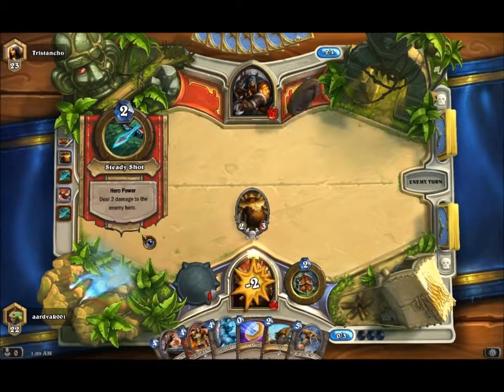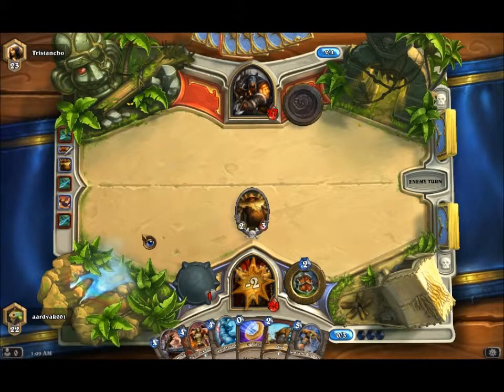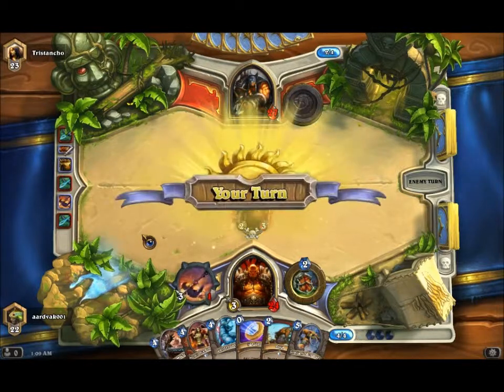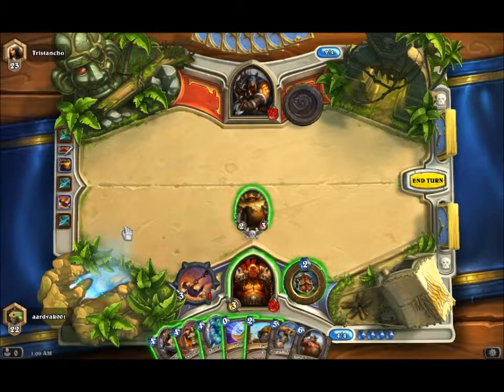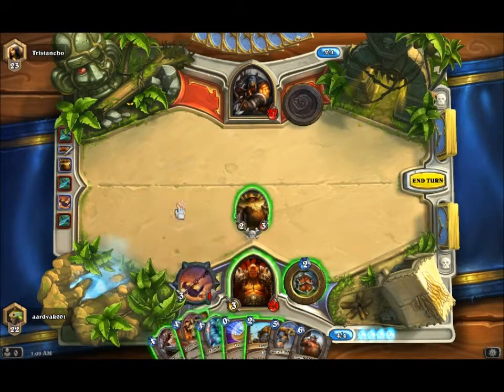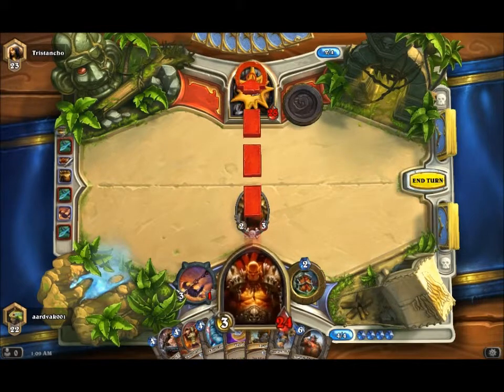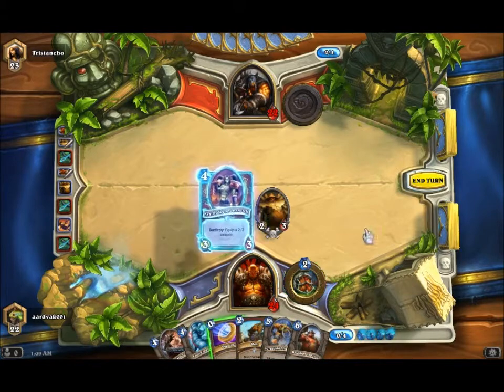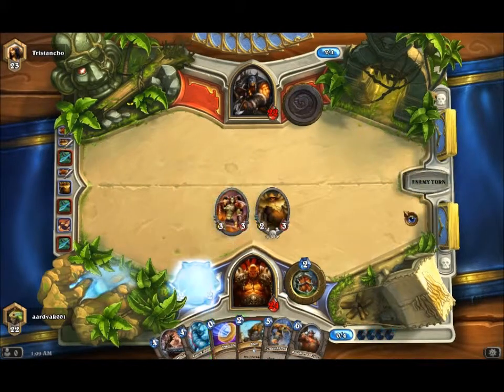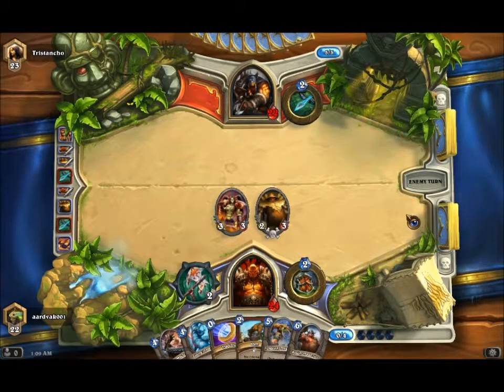Okay, it's another steady shot. And you're going to play nothing. Fascinating turn. So I'm thinking next turn we coin out Boulder Stoker, because we punch him, play the Arathi Weaponsmith, get another weapon. So that runs out. Play the Arathi Weaponsmith. And get another weapon, which is quite nice.